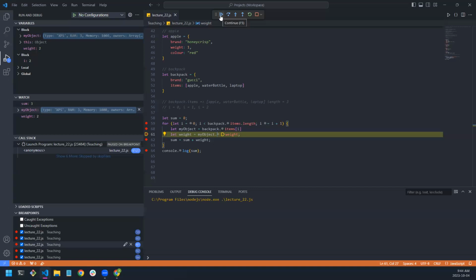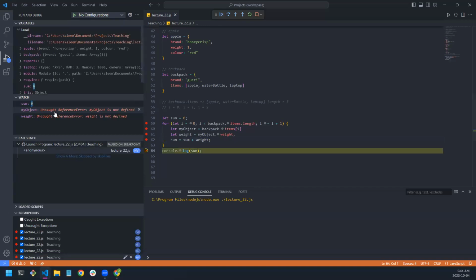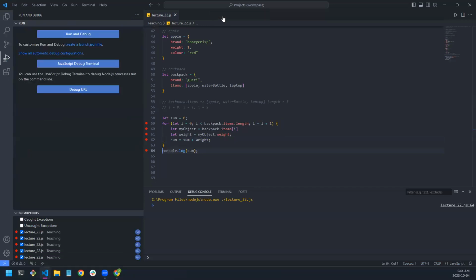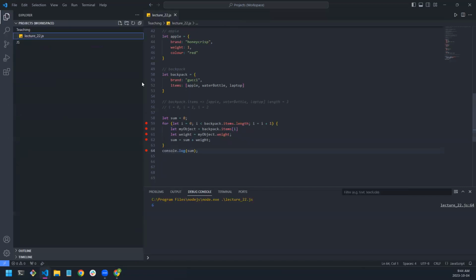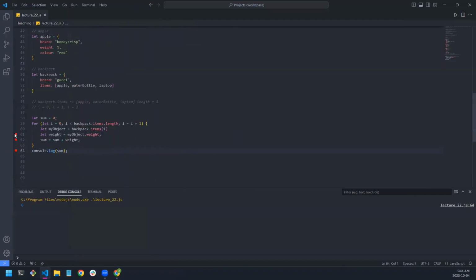Then I grab the laptop, which has a weight of 3, so the weight is now 3. The sum is now 3 plus 3, which is 6. Then we exit just like that. All right, does anyone have any questions about that for loop?